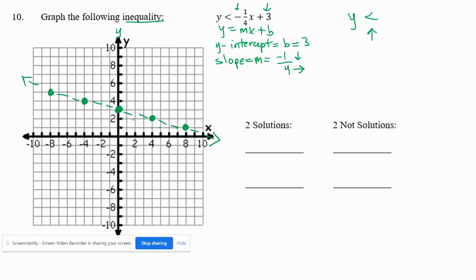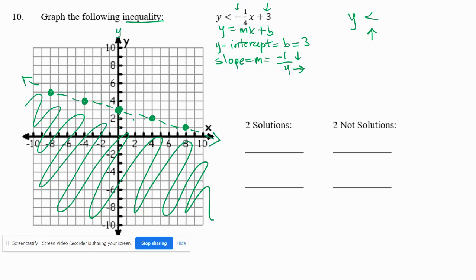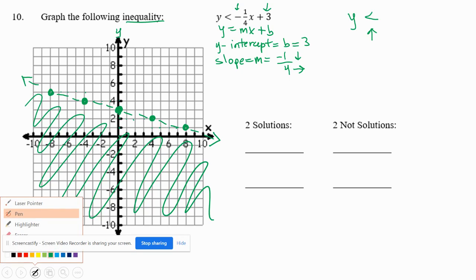All right. This also tells us that if y is less than, here's my y-intercept 3. I want to shade everything that's less than 3. What y value is less than 3? 2, 1, 0, and everything that's negative. So that's going to be everything below the line. Okay. And obviously, when you're graphing in person, you can do a better job of shading.